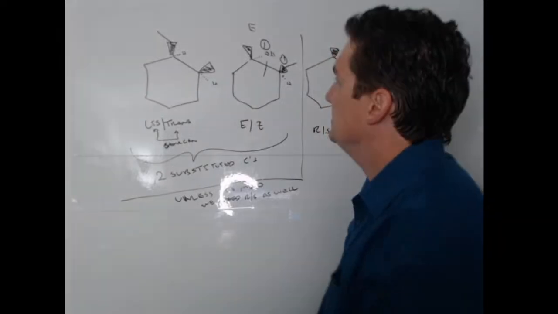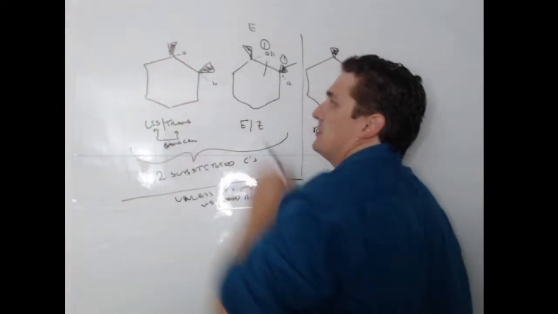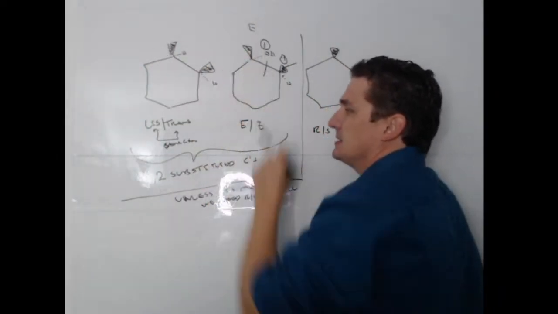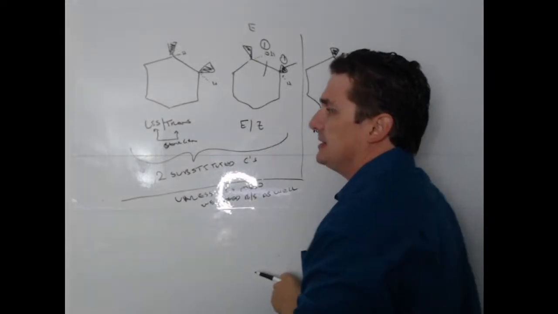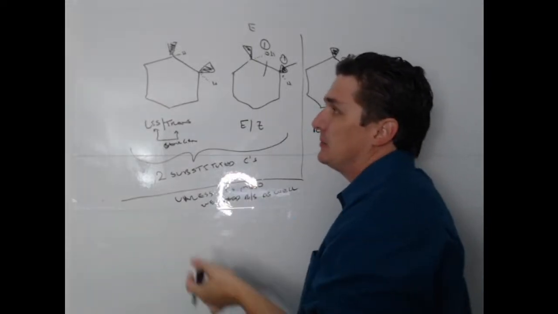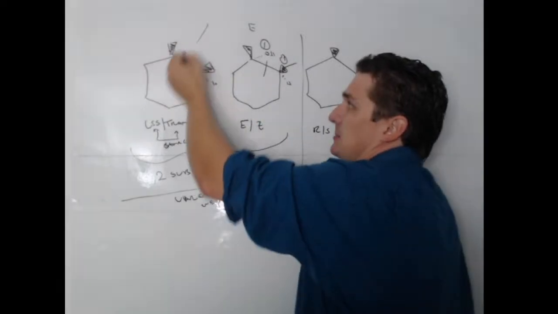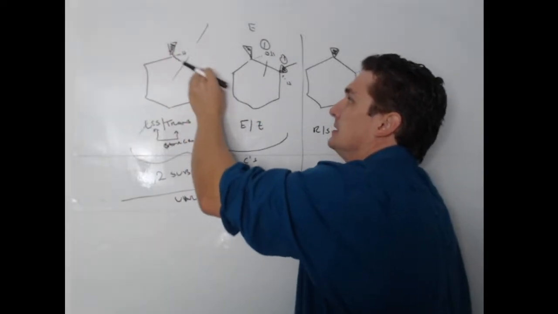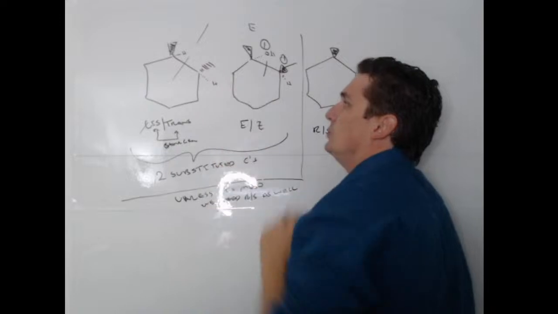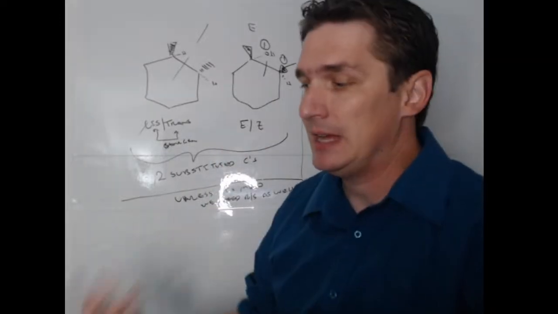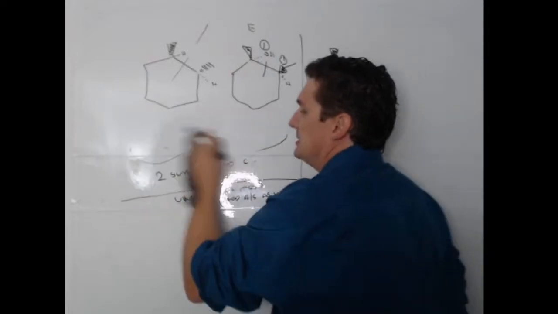But let's say, if this were the dimethyl group, we could say that this is cis-1,2-dimethylcyclohexane without needing to specify which chirality you have, because it's got the mirror plane down the center. Now, let's say we do the trans-1,2-dimethyl. Here's the problem. I'm going to need to erase these down here.